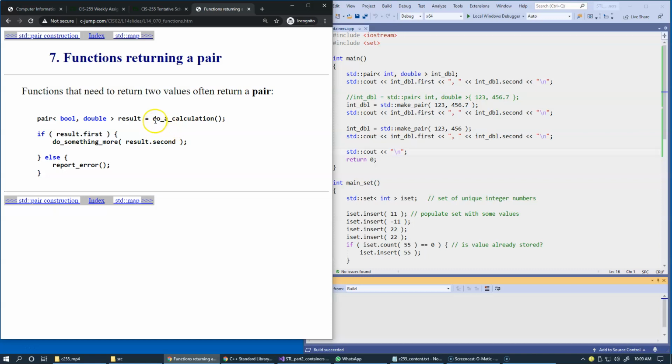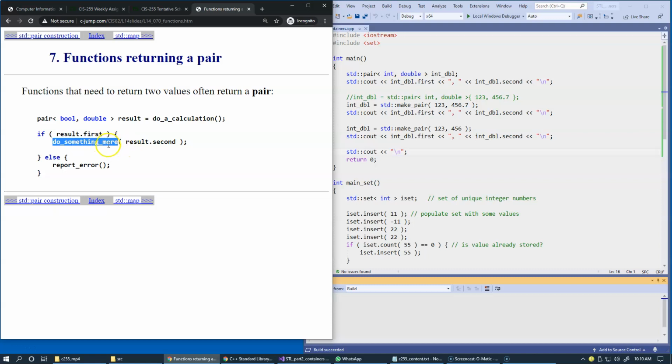So right here we say let's do some calculation. There's a function right here, and apparently it returns a pair of a boolean and a double value. We call it result. So this is a pair. The result is a pair, and so we can check the first and say if first, apparently it may be set to true or false right here, and apparently true indicates something good.